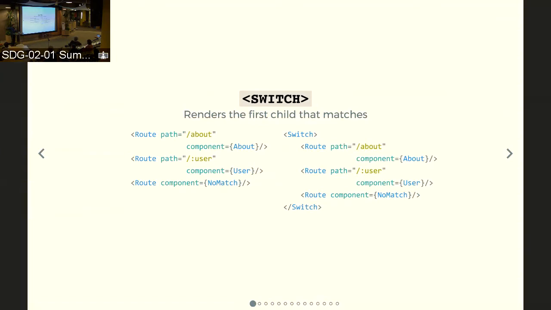Well, if you squint hard enough at the code on the right, it kind of looks like a switch statement, right? And so the first route here that will match will be rendered, and then switch will just bail out. And if you look at the source of this, it's really easy. Does this one match? If so, render it and bail. If not, keep going. And so you'll notice the last one here is like a fall through for your 404 page or whatever that is. So that would get rendered if nothing had matched above it.